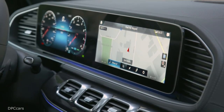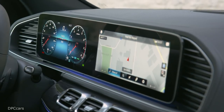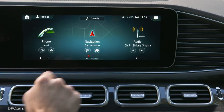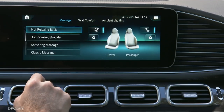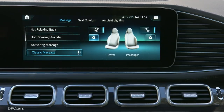A fully variable all-wheel drive system, torque on demand, is being offered for the first time for vehicles with 6 and 8 cylinder engines. This makes the GLE even more agile and safe on the road. With the optional off-road package, likewise, fully variable all-wheel drive with a low and high range is available as a world first. This makes the GLE more off-road capable than ever.